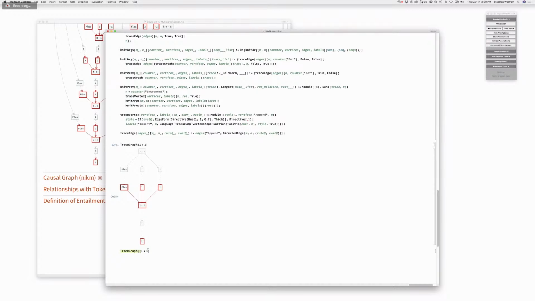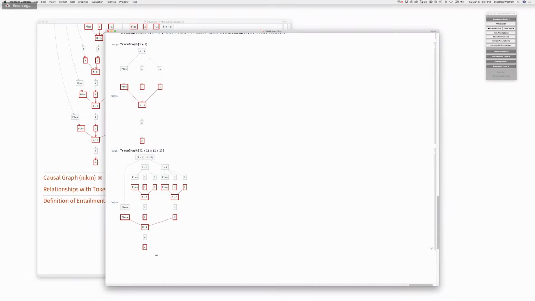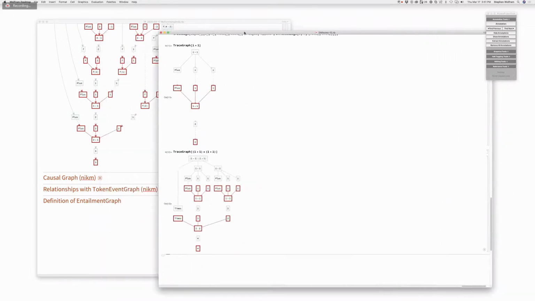So if I were to do this, okay, let's take a look at that for a second. So it drills, it drills, it drills. Okay, so that's the evaluation step there. Okay, so I think it really is true that this is a substructure of Nick's graph. Can I see Nick's version of this? How do I get that? Of that same trace graph.